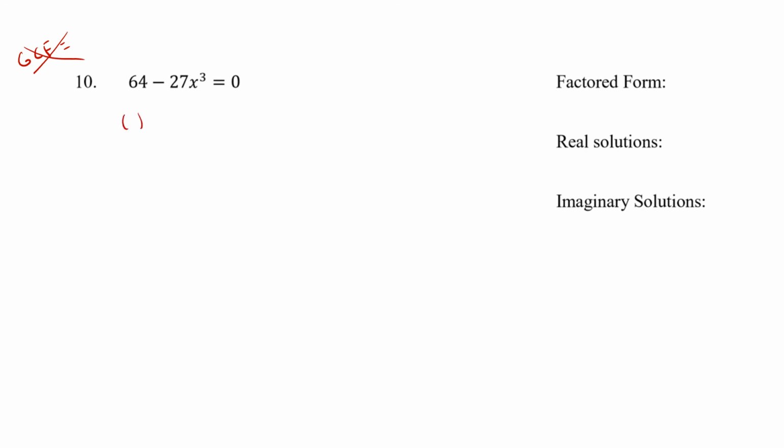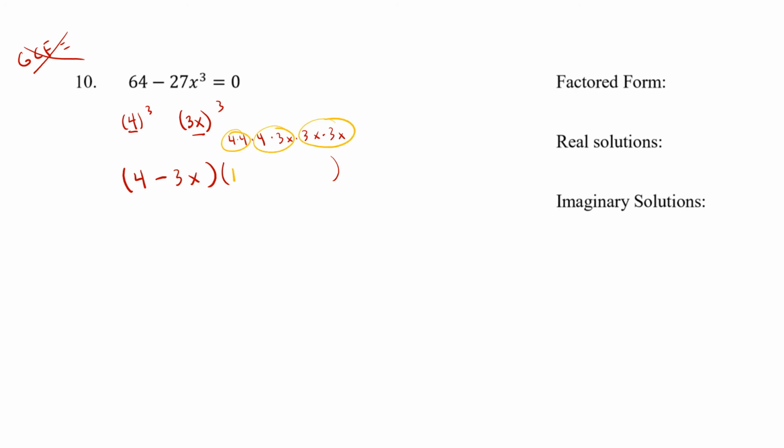So ask yourself these questions. What to the third power is 64? Well, that's 4. What to the third power is 27? 3 to the third power is 27. X to the third power is x cubed, giving us our two critical pieces there. That first factor is 4 minus 3x. It's minus because of the original subtraction. To get that second factor, that's when we're going to write 4 three times, 3x three times, and group them up.